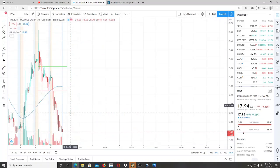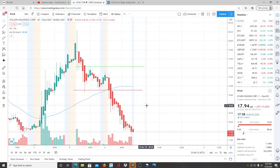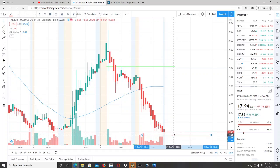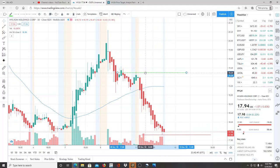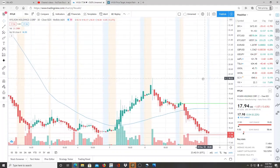Now, I did want to share those points so that everyone's aware of them and that you guys can go ahead and see for yourselves. I would definitely recommend doing your own research and due diligence based off of what I've shown, and look up other analysis and other articles. But everything's leaning towards the fact that this stock has an opportunity to jump back up closer to $22. I mean, that was the low end of things, right?